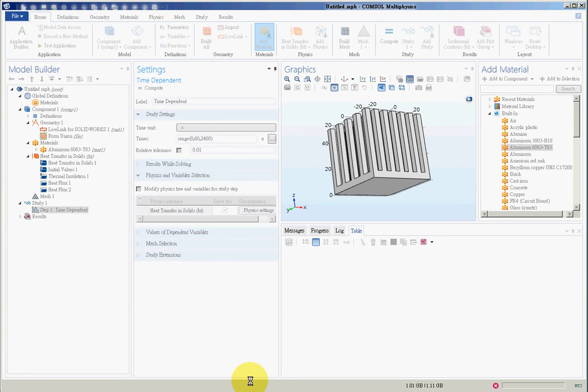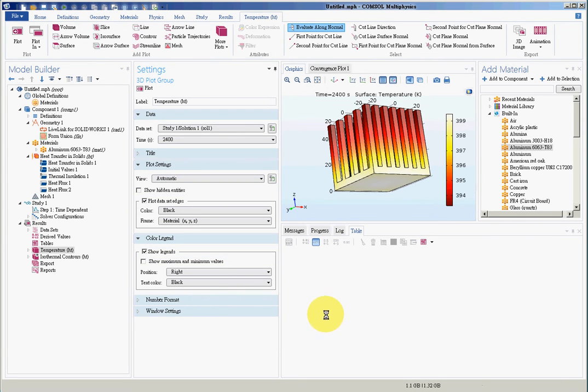In steady state thermal analysis, you don't have to define a time range because time goes to infinity and the system becomes equilibrium. But for transient thermal analysis, you always have to define the beginning time and the end time, and also the time steps, and the system will calculate step by step. So we have about 80 steps, and this is the result.